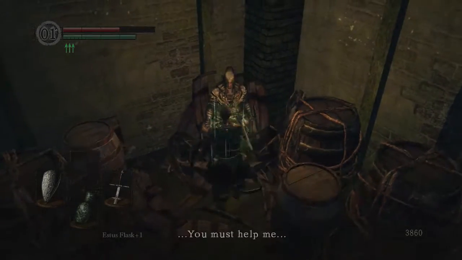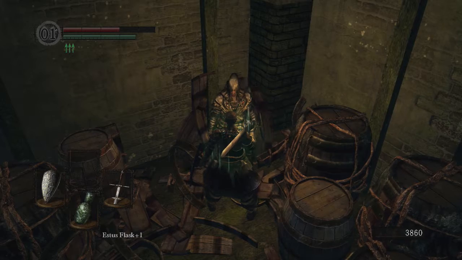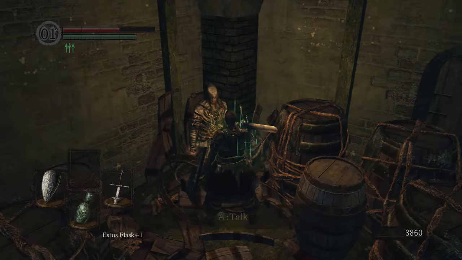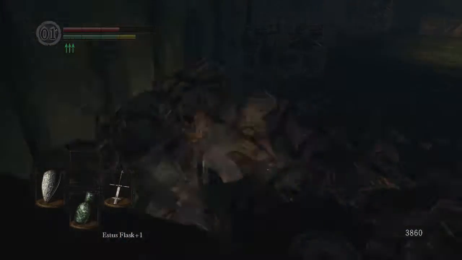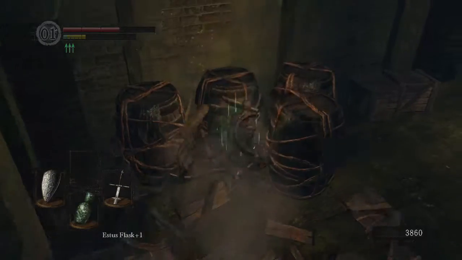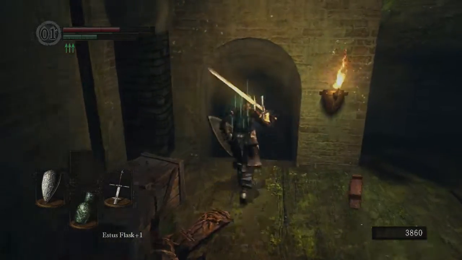So, roll into these barrels. This is Laurentius of the Great Swamp. He's awesome. He's the pyromancy trainer. He'll go to Firelink Shrine, at which point you can have a chat to him and he'll be like, bruh, I've got some fire magic for you. And you're like, fuck yeah, fire magic, sign me up.